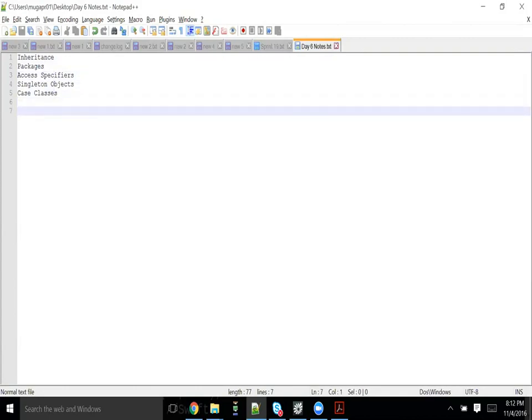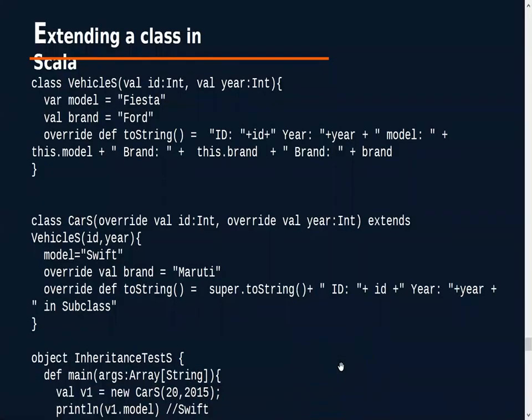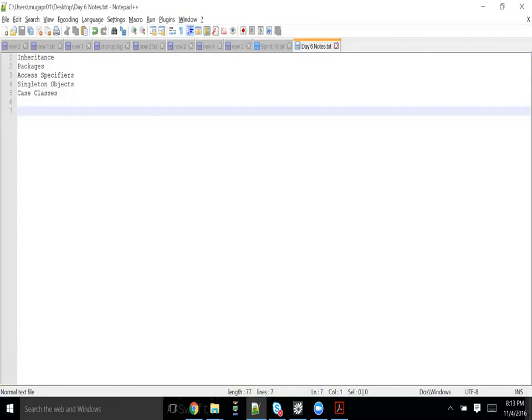If I compare this with Java and why it is like this, it may create a lot of confusion, but let me try to put it as simply as possible. Just take them as a kind of rules. So in general, what is meant by inheritance?